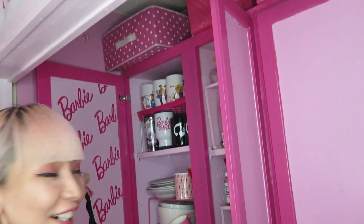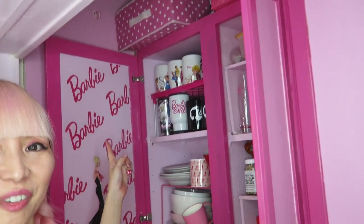Okay, today was a quick DIY, but oh my gosh, I'm so happy with this result. Look, I want to show you. So now inside here is super cute Barbie. And you know what? It was pretty hard today because I only had limited quantity for the Barbie decals. I just ordered like 30 minutes ago, so I hope I get them before my next DIY.